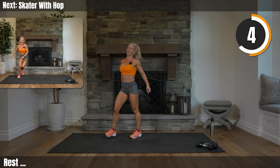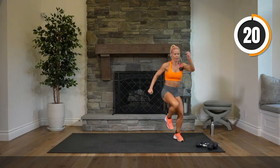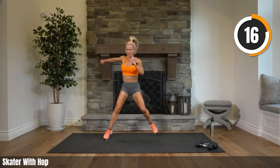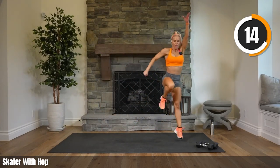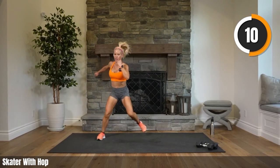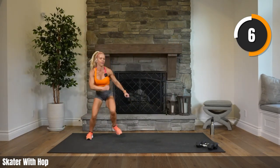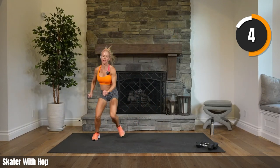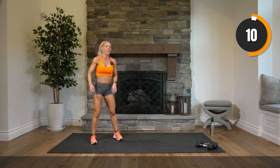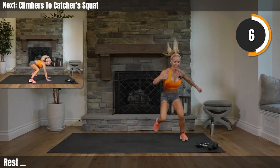Gator hop, round 2, 2, 1, go. Come on, skate it wide, wide, wide, wide. Go past where your foot is. 4, 2, rest. So when I say go past where your foot is, when you reach out, go past it.